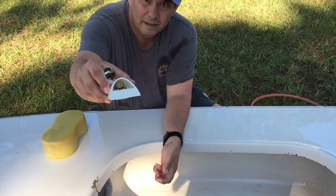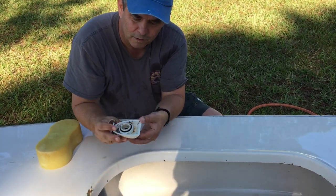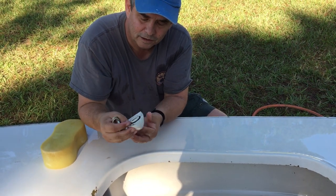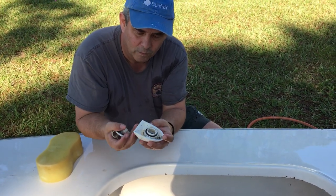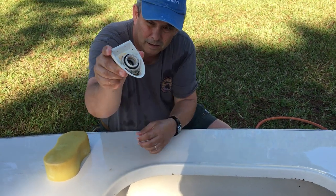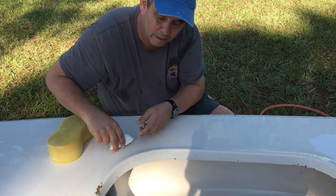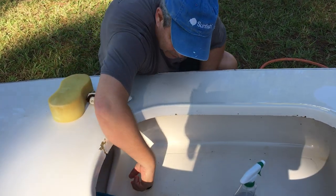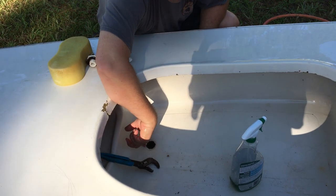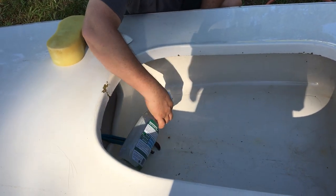There's a little ball inside there that's supposed to float up and seal it when it's sitting still. When water flows, it's supposed to suck it out of the cockpit. There's also a little o-ring that can get dry and let water into the cockpit. But in the case of today, we've got an air leak in the seam between the cockpit hole and the bottom of the boat. So we're going to see if we can find where it's at.